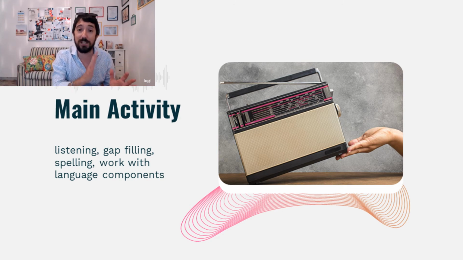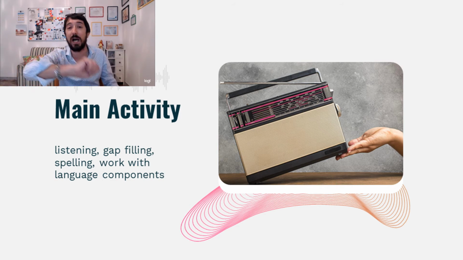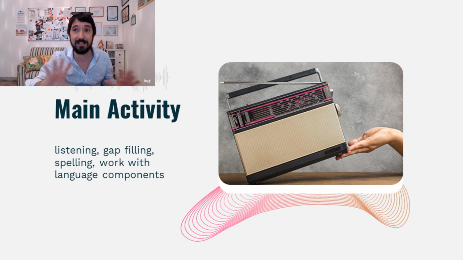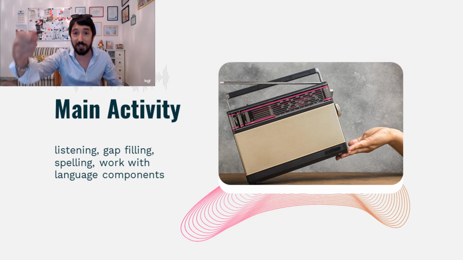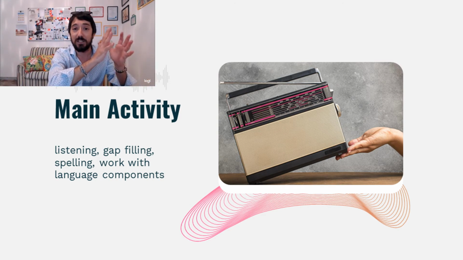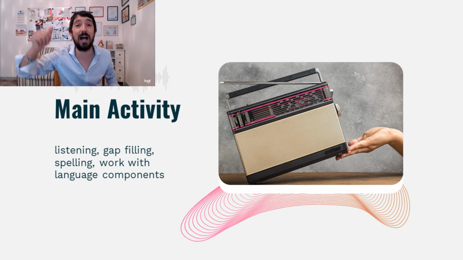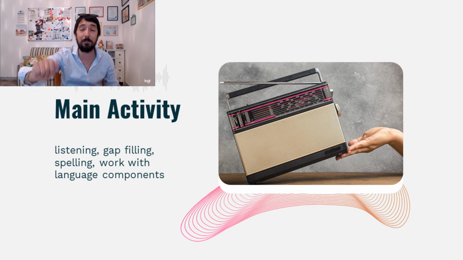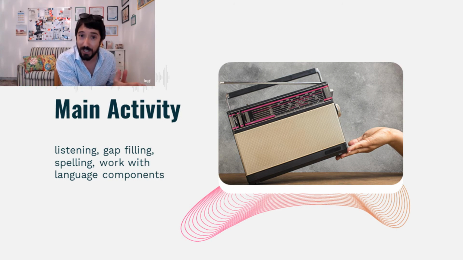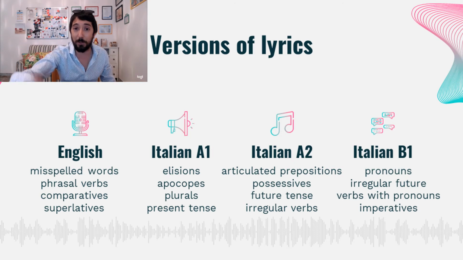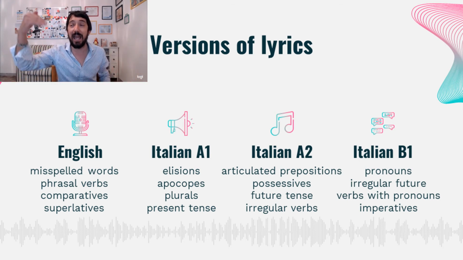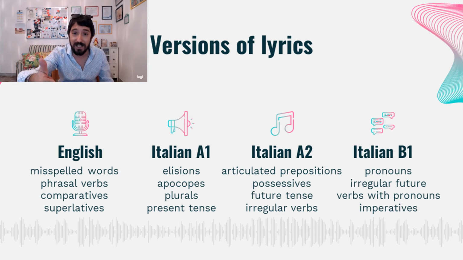What we did was listen to the song twice. The first time, students tried to fill in the blanks as they could. The second time, I waited to hear from them if they filled in the blanks correctly. If so, fine. Otherwise, I helped students to fill in the blanks correctly, and then we focused on some language components such as comparatives, superlatives, phrasal verbs, pronunciation itself, and that was simply amazing, and students found it motivating and useful.